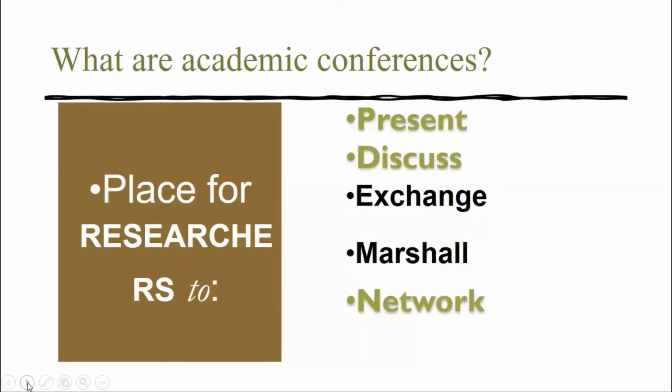And also one of the most important things is to network. People will go for conferences for networking purposes. Why? It is for you to present to people in the community, because you go to a conference, you want people to know about your research. And another thing, you also want to know about other people's research. So this is a form of networking.